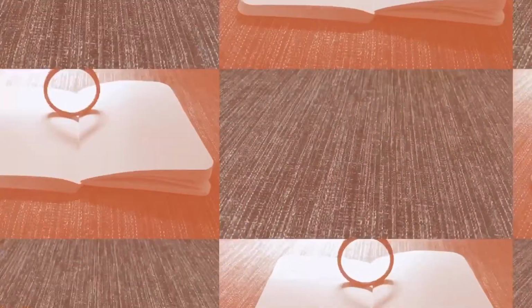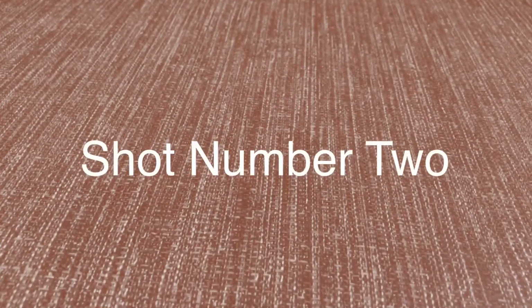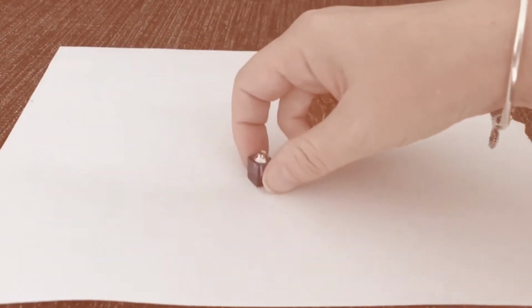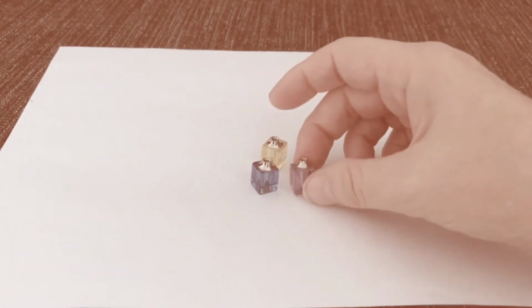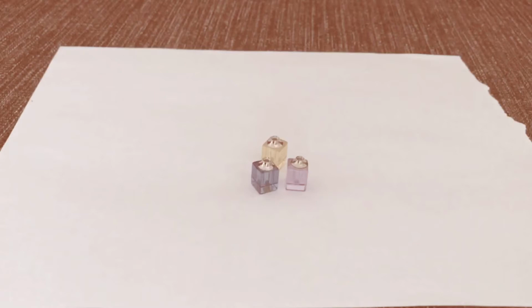Here we go. For shot number 2, I'm going to experiment with my little bright coloured bottles. So in order to produce some contrast, I'll take my sheet of paper. Obviously, any rough edges can be edited out at the editing stage. And then I'm going to place my pretty little bottles on my sheet of paper like this. And then again, in terms of a shot, it's not particularly interesting.